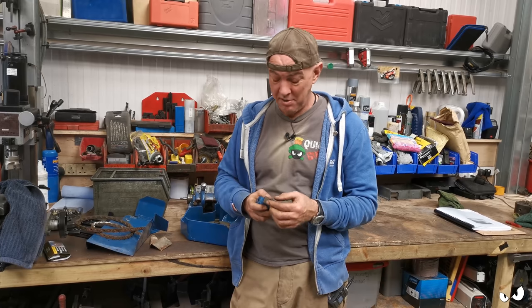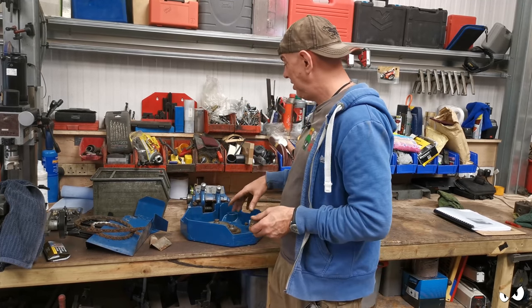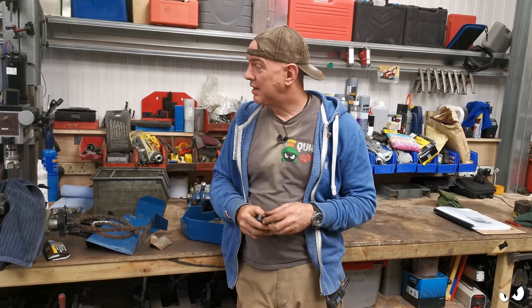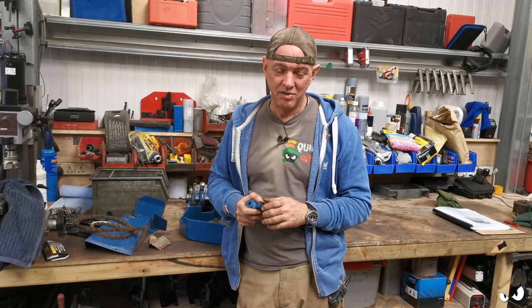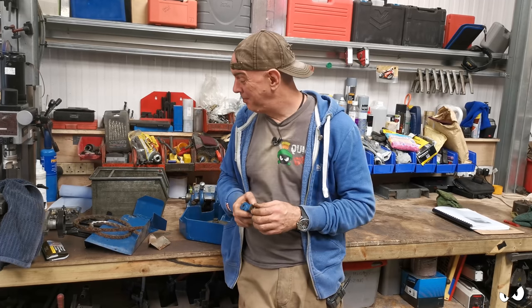Right, so that's it for this one. Basically, I've just pulled everything apart in main assemblies. So, the thread cutting gearbox, I've got the saddle and the cross slide over there, we've got the tailstock. It's just big assemblies that have been removed. I do need to get myself some imperial spanners though. That's going to make things a lot easier. I'll get them later on. So that's got to be it for this one. It's basically just the tear down.